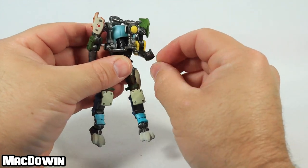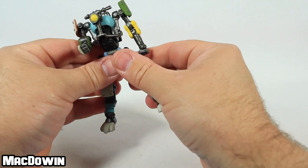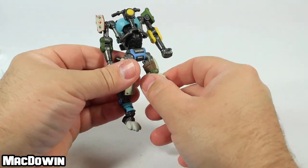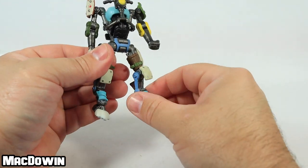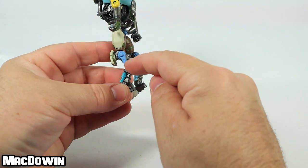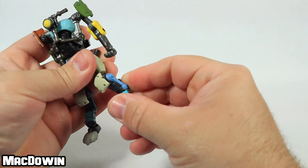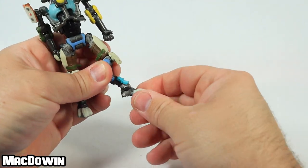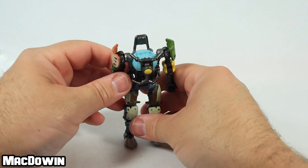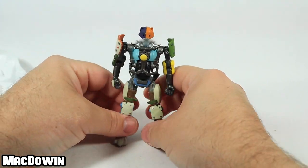It's a single pin at the elbow, the wrist rotates and bends back and forth — same thing on the right side. The waist rotates. He can't do the splits but can move around. There's no thigh rotation, but like the seven-inch figure, right above the knee the leg will rotate. There's one pin at the knee — it's a formed joint where the upper section hinges and the lower does not. There's also rotation and a hinge at the ankle.